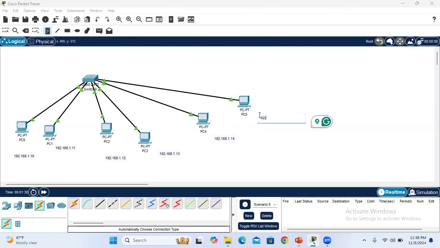I'll be using only one subnet because I just want to make sure they communicate with each other, and later how to restrict their traffic. We'll see that in the video. But first we'll assign the IP.